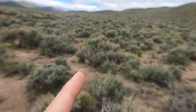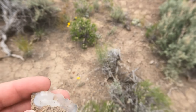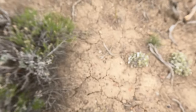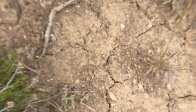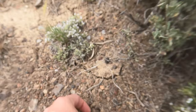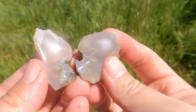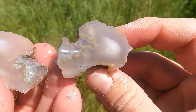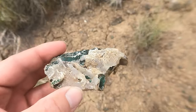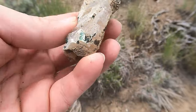I decided not to follow the wash — I was close enough to the Red Hills, so I'll just walk up to them. Here they are right in front of us. As I get closer, the limestone is disappearing and the volcanics are becoming dominant. Chalcedony here, plus I've seen lots of little bits of jasper all over, so it's already getting better. There's a little bit of the green, and some jasper right there too. There's some more chalcedony right there. Here's this one cut open — wow, that is neat for a small one. Chalcedony with some of that green on it — really cool. I think I'll keep that piece.